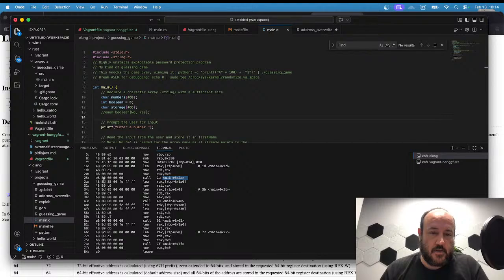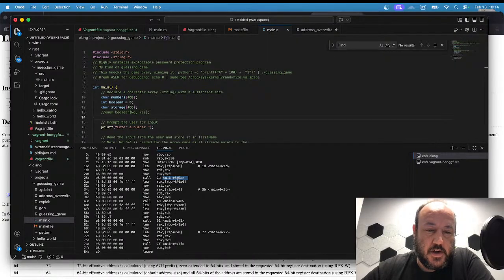E8, then we have 48 8D 85 60. So LEA RAX. So we go to the A register and we put the byte pointer minus 0x1A0. Then we clear. So now we've stored our call.